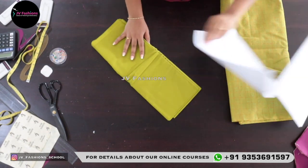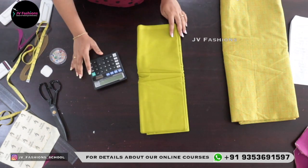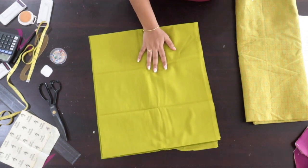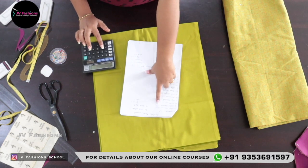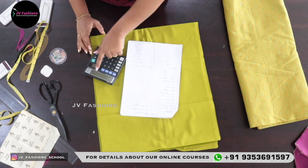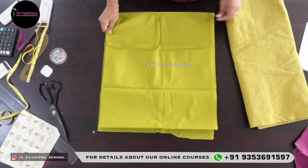So lining and main fabric you have to cut. First, take a waist round measurement. For example, if your waist round is 20 inch and you have to cut the lining 20 into 2, 40 inch. So if you want more flare, you can cut the lining 20 into 3, which means 60 inch also you can cut. So what calculation I am doing here is waist round into 2 calculation for the lining. I don't want much flare in the lining.